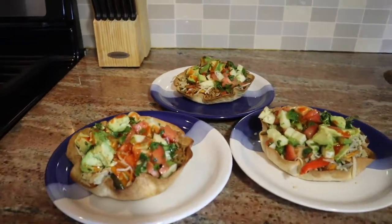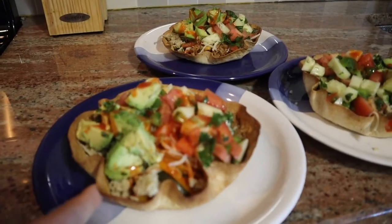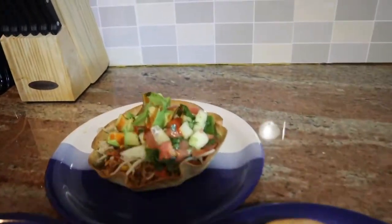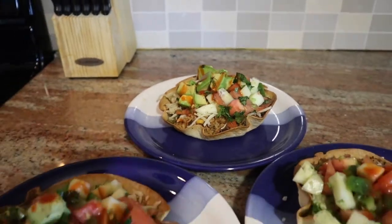All right, and this is it. This is our recreation of my mom's favorite Tex-Mex bowl. Of course, it's a little different than the original, but it looks so yummy and I cannot wait to dig in. All right, guys, so this is it. That was our recreation of a Tex-Mex bowl.